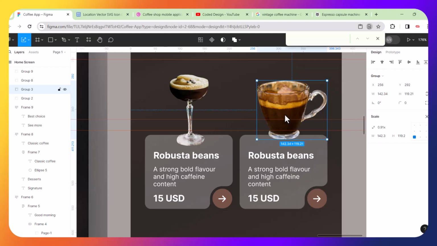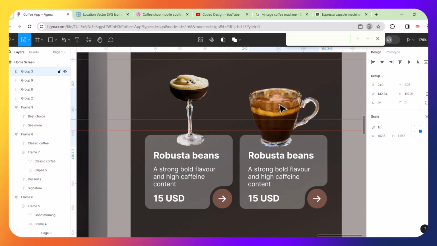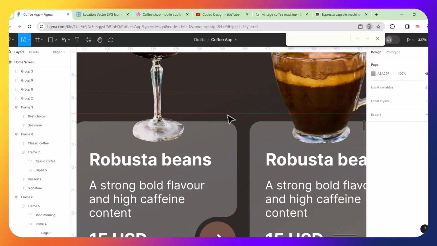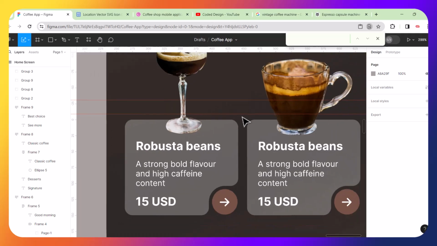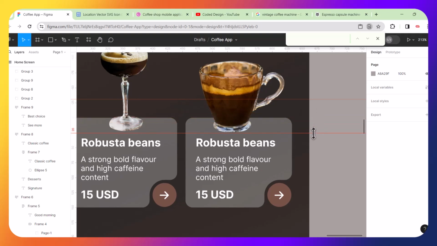So let's bring this to the front by pressing the square bracket, the right one. Okay, let's center this. I'm happy with this. And then we can bring this down a little bit. Okay, I'm happy with this. Let's just make sure they start from the same place. Okay, zoom out a little bit. Why can't I select? Okay, yeah, in the scale I want V. Okay, this is what I want. I'm happy with this, and I'm happy with everything here.